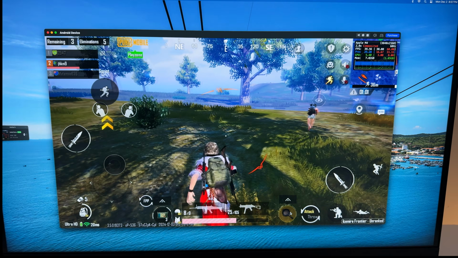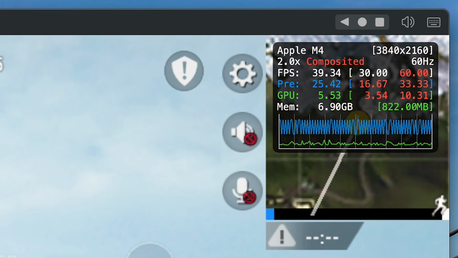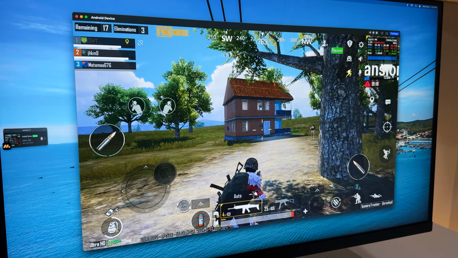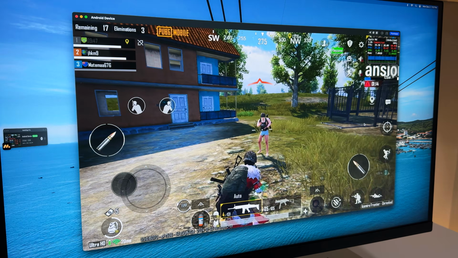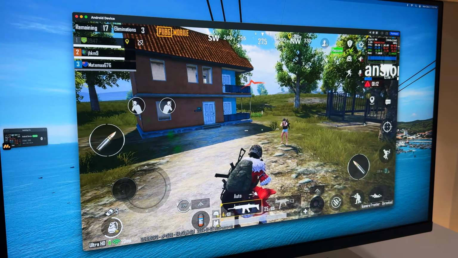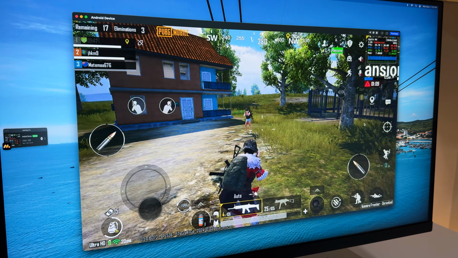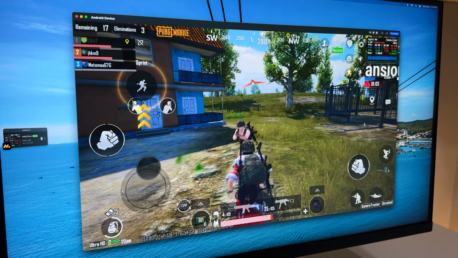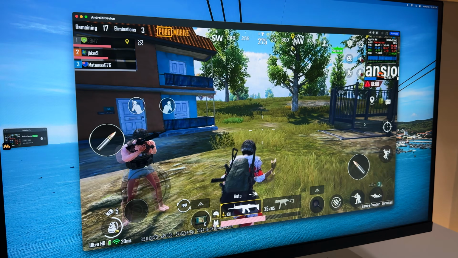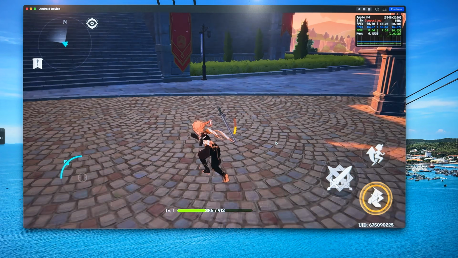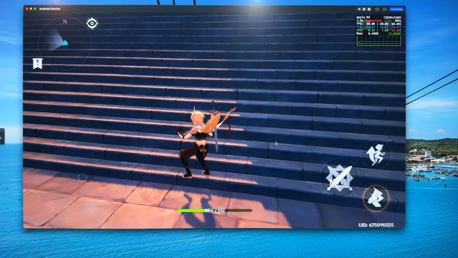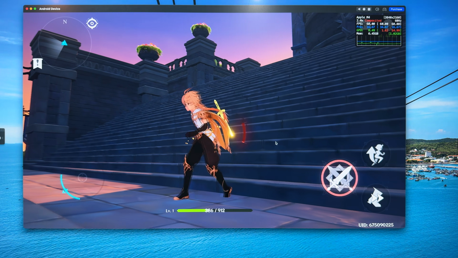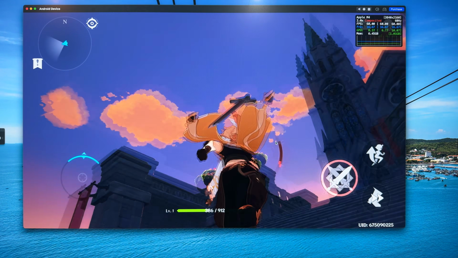Now some people might say, PUBG Mobile only runs at 40 FPS and this guy says it runs great. And sure, most people will think more FPS usually means better performance. But in our case, the emulator decided to limit PUBG Mobile at 40 FPS in order to keep the game running stable and avoid overheating. As you see, it runs super stable and I didn't notice anything like latency or lag, so I'm happy with that. For a heavier game like Genshin Impact, you can push it up to 60 FPS and it still feels super smooth and responsive. So don't worry much about FPS, as long as the game can run stable and has no latency, it is good enough.